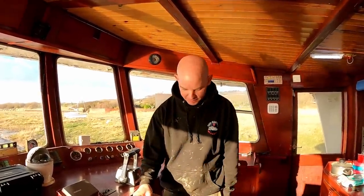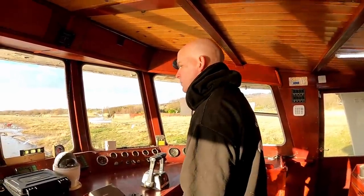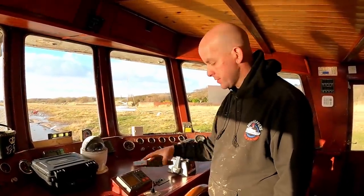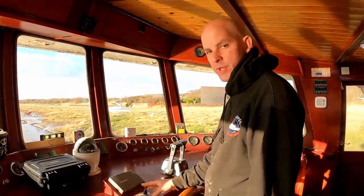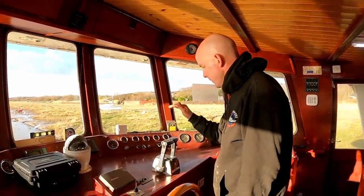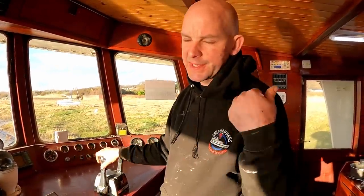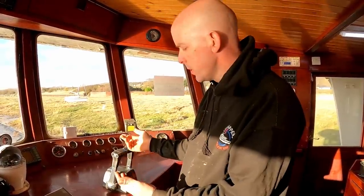Anyway, so we've got a nice big steer wheel, which I love. Can imagine standing there one day, steering away. Or we've got an autopilot, it actually works, and then you can nudge the steering there. We've got a searchlight up on the top, and you can control the searchlight. This is how we control both engines. It's got twin Caterpillars, but we'll see those later. So forwards, reverse, so you can run them independently, and then you can actually drive the boat like a tank. So you don't need a steering wheel.